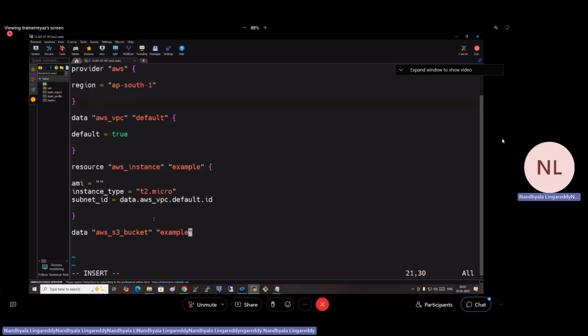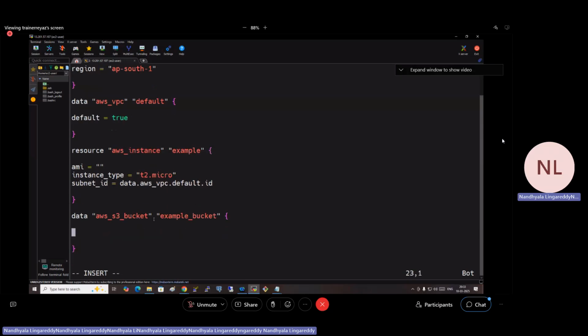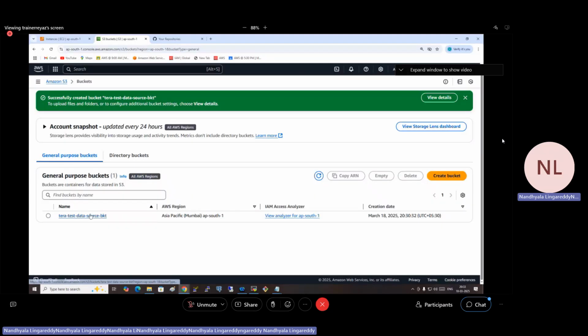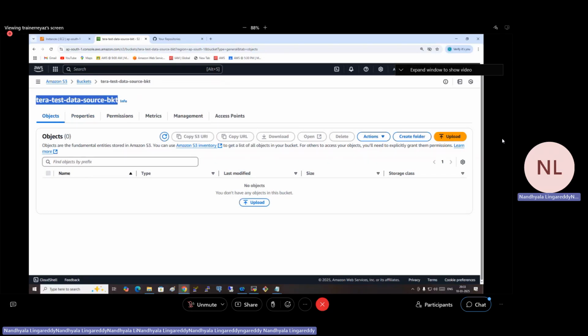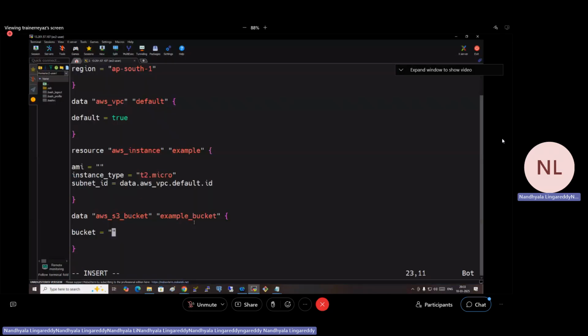You can give, for example, example_bucket. You can give any name. Okay, here bucket is equal to, what is our bucket name? You can give the bucket name. So I'm using the existing bucket name or not?